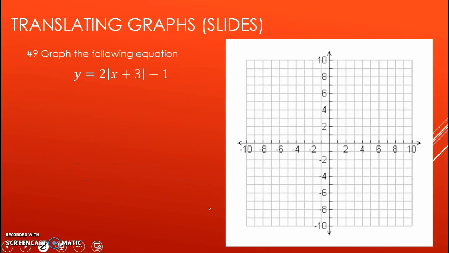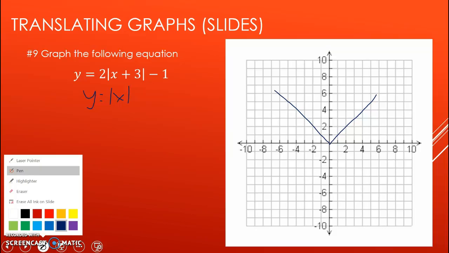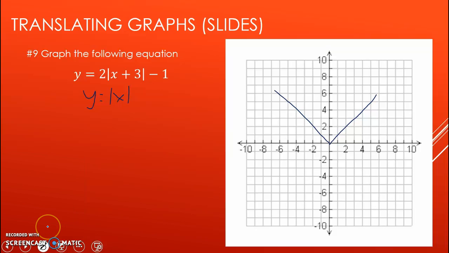So let's take a look at one more situation here. We have this graph. We know it's a V graph. The parent function looks like this. So the original function we know is a V that looks something like this. But now we're going to slide it 3 units to the left. So I'm going to focus on this point here first. 3 units to the left would be here. Then I'm going to move it 1 unit down, which now I'm here.